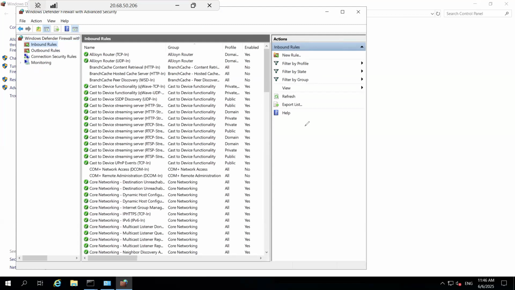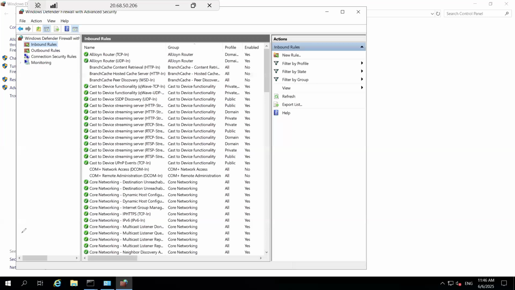Because when someone is pinging you, let's say I am server A and server B is trying to ping me, server B will send me the ping request, and that ping request is inbound for server A. That is why we have to enable inbound access on all the servers.